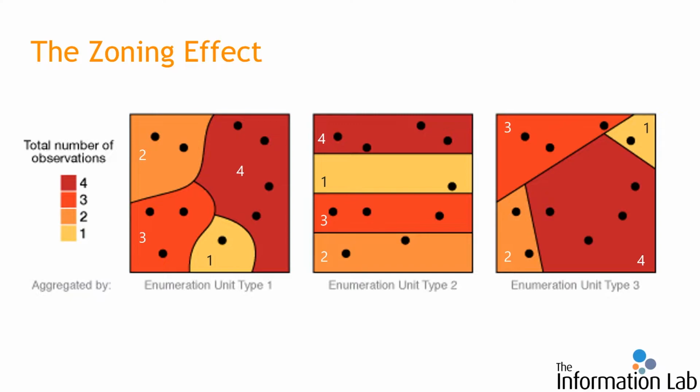Now, in reality, any space on Earth can be divided in an almost infinite number of ways. And in order for us to do any work to move our analysis forward, we're going to have to pick one. You may be in a situation where the decision about which areas to pick for aggregation is not your own. But either way, it's crucial to keep in mind that any pattern we see in a map may be as much a reflection of the choice of our boundaries rather than the underlying data itself. So with that in mind, let's actually draw some maps.